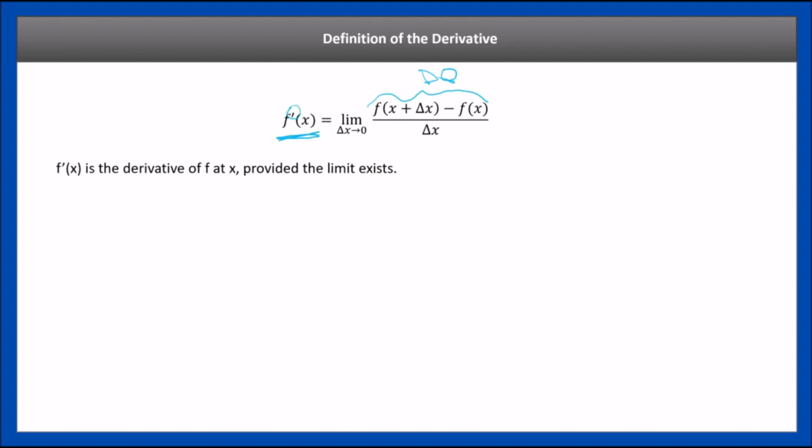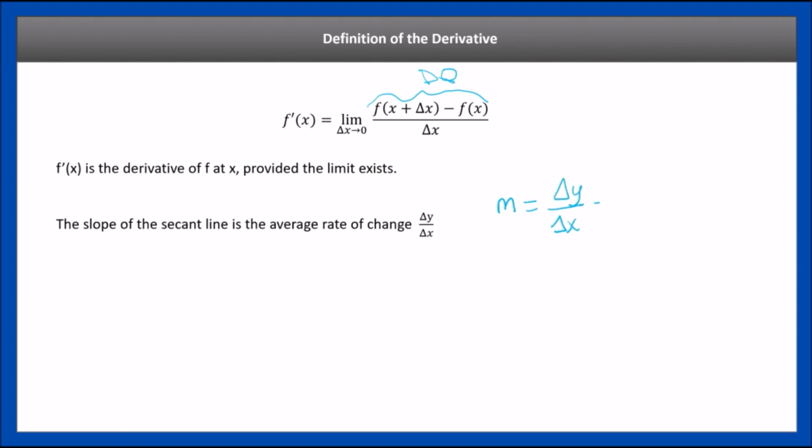That's the symbol that we usually use for the derivative, f prime, but we'll go over some other symbols of the derivative. I want you to also recall that the slope of the secant line is normally written as change in y over change in x, like this, right? So the slope is normally change in y over change in x, which is y2 minus y1 over x2 minus x1, that whole thing.